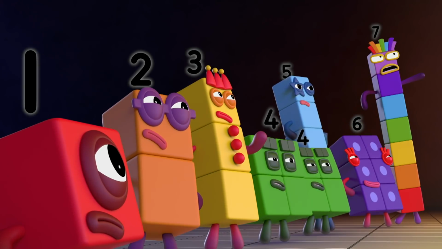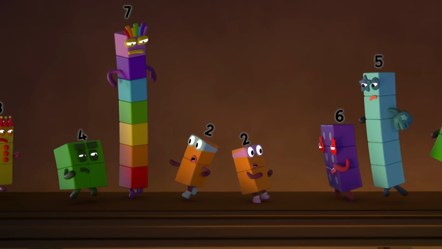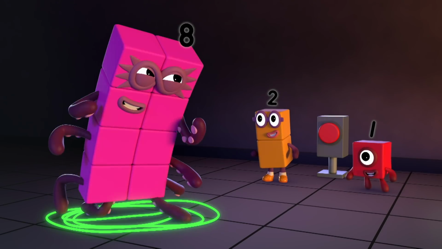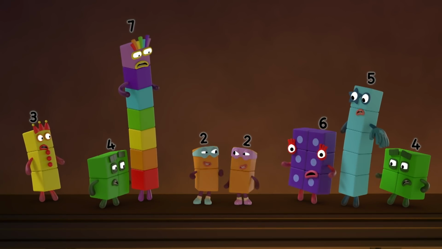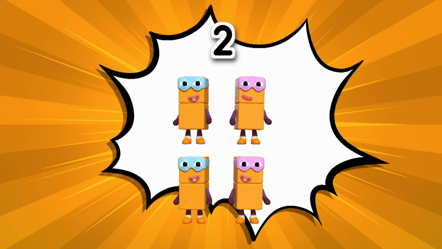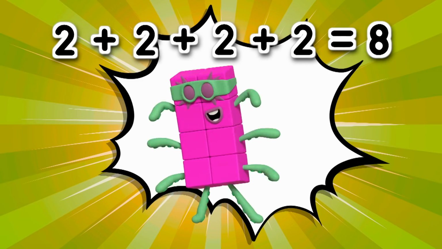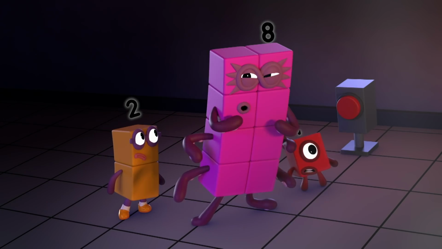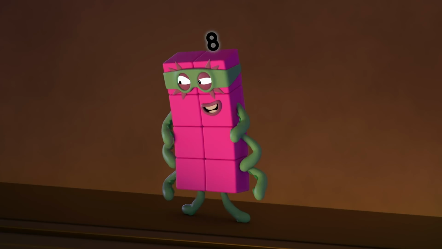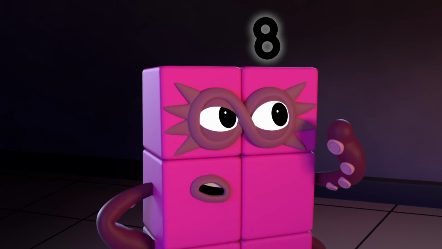Stop right there! We have you outnumbered! Maybe so, but we've still got a trick or two up our sleeves. 2 plus 2 plus 2 plus 2 equals 8! Oh, 4 terrible twos make 1 octonaughty! Here, you've met your match, Octoblock. Don't count on it.